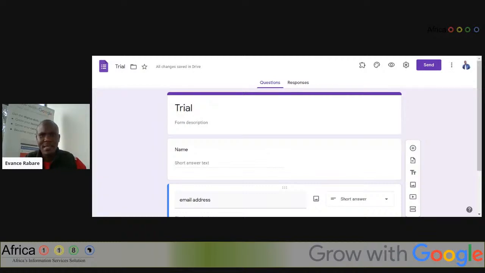So once you fill that, I'll be able to see how many. All right, so from this sheet, let me go to the responses. I'll be able to see the responses. I'm just waiting for you guys to fill it, and then I'll be able to see how many, so that we know how the forms work. When you write details, the details are recorded.